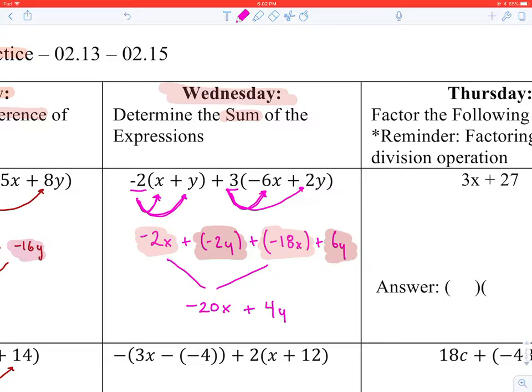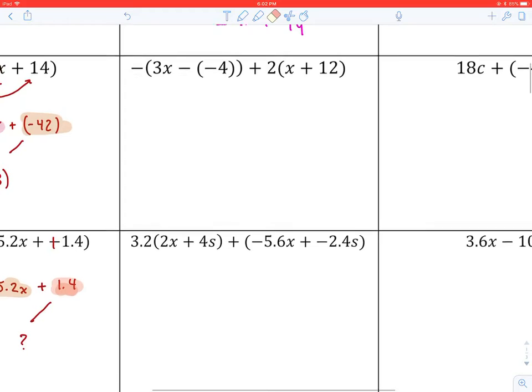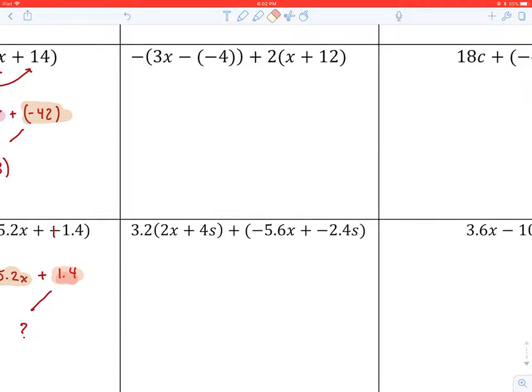Just a reminder that we can't solve for expressions. We can only simplify them down as much as possible because we don't know what this expression is set equal to. This isn't an equation where we can actually solve for the variable. This is just an expression where we can only simplify all the way down. So just keep that in mind. We're going to do the same 3 steps for these next problems.